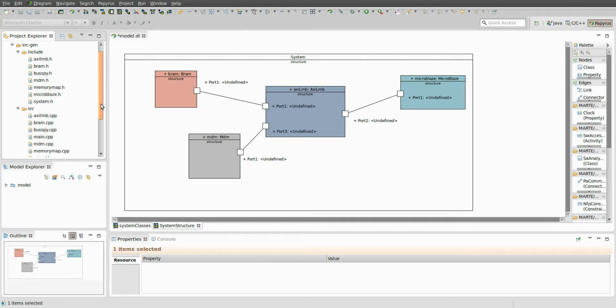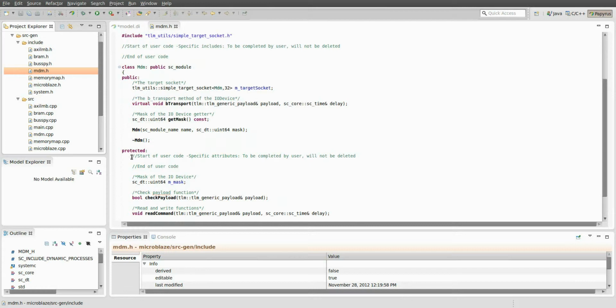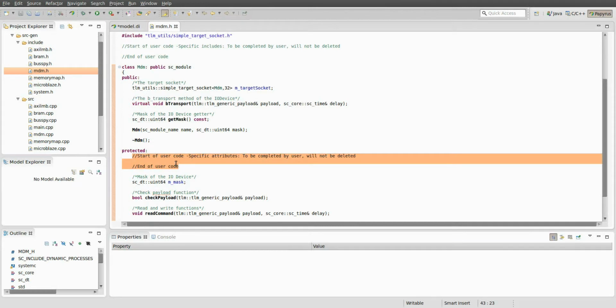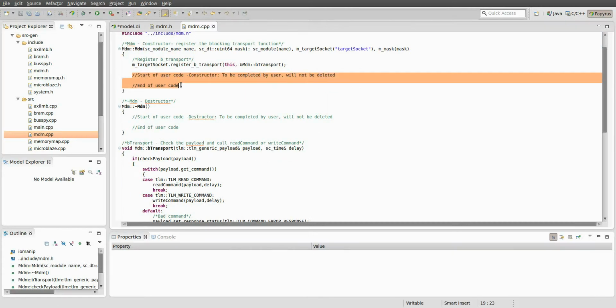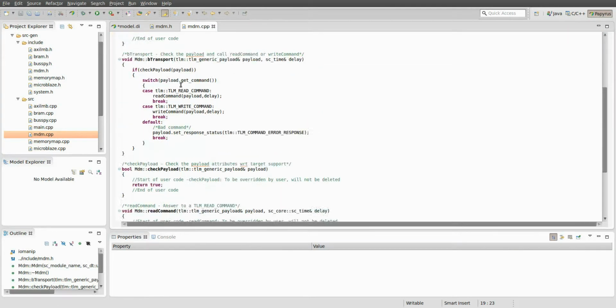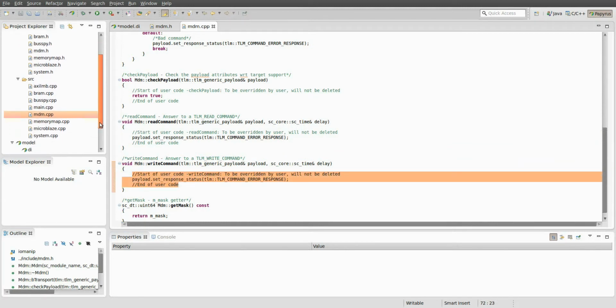Let's have a look at one of the generated files, for instance, the MDM. We see that we've got a portion of code to be completed by users, and we've got also some specific functions that have been generated to be implemented by users to implement the behavior of the components.